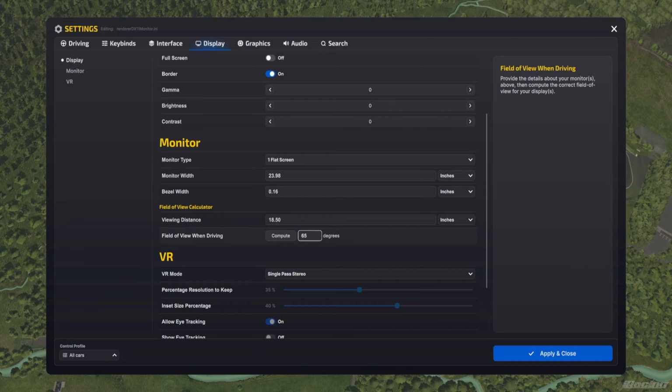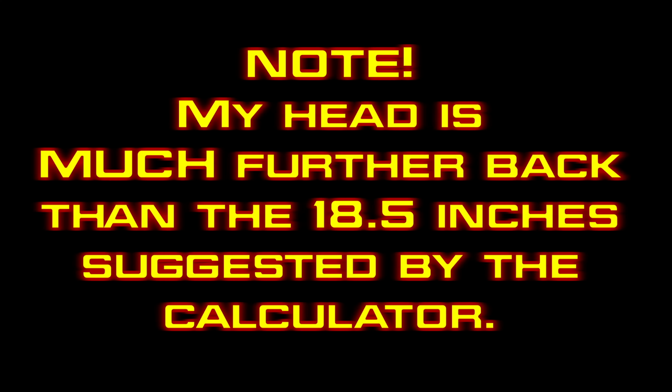So let's set this at 85, and then with the parameters here in the calculator, we'll hit compute, and it does go back to 65. So what I want to see personally, which is 65, actually is what the calculator shows. So I am where you're supposed to be for iRacing.